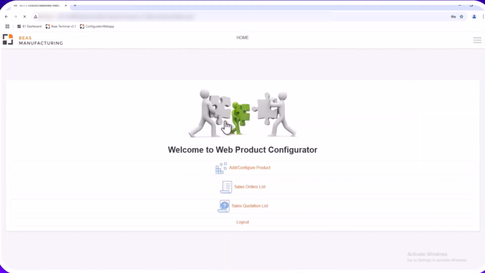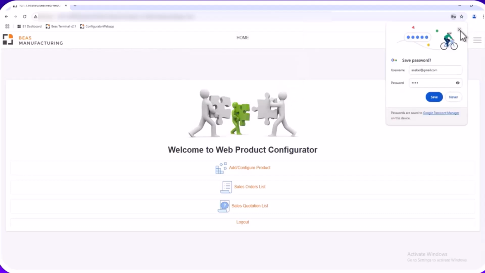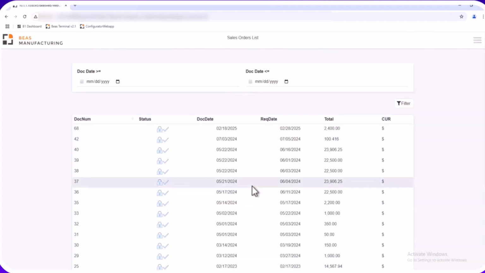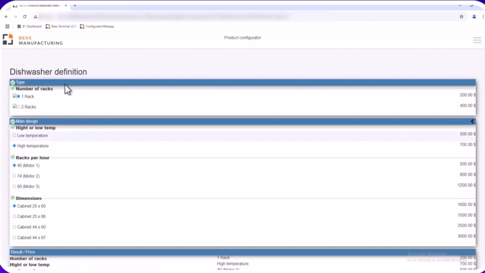I'm going to show you that I can even connect with my end users. So I just did a sales quotation for Annabelle, which is my client, but she could connect directly if she had access to our information. And with her user and access, she would just log in as herself. As you can see here, I am now connected as the customer directly, not as the sales team representative. Same thing here. You can open your sales order lists and you can review what is all open under your name. So they would have direct access to the information, to the quotation created, and they could, even if they wanted to, update and change the information as they move along.